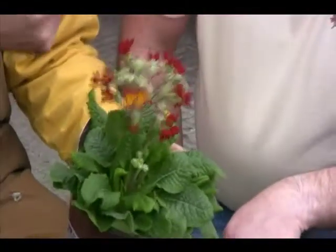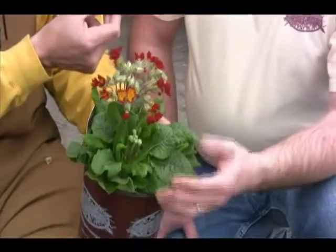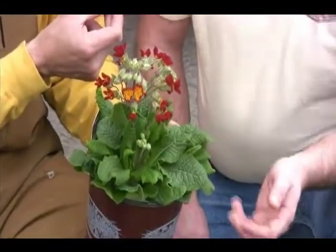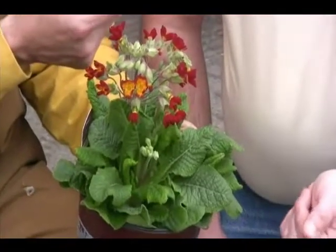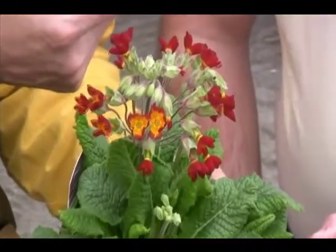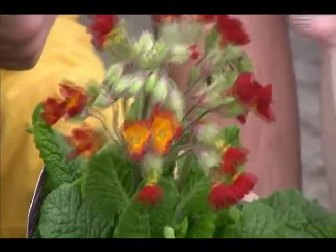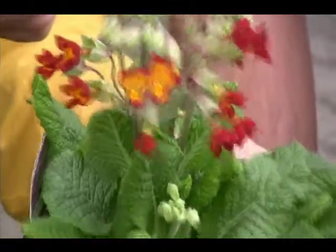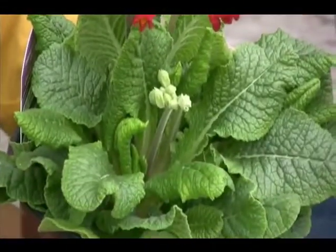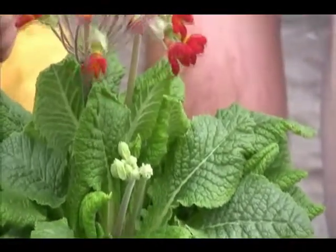Now we're talking a true perennial primrose. Sunset Shades — one of the nice colors. You can't beat the color for early in the year. Coming out of winter going into spring. Beautiful red, sometimes tinged with a little bit of orange or yellow. The flowers become about six to eight inches taller than the foliage. Overall size is about 12 to 14 inches in diameter. Just an early bloomer — a must-have for a shaded garden. Very, very cool.